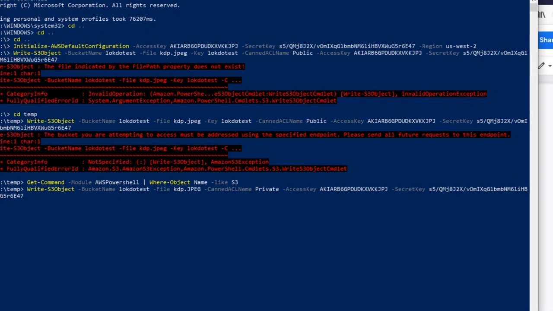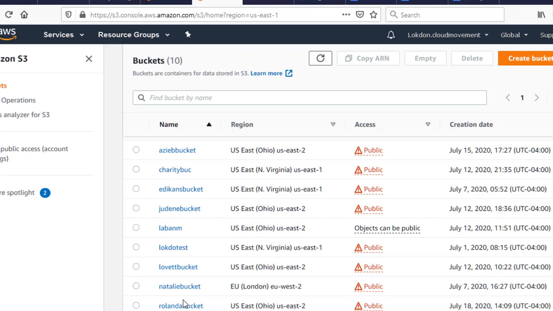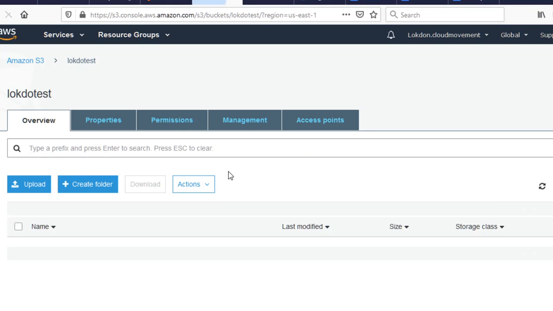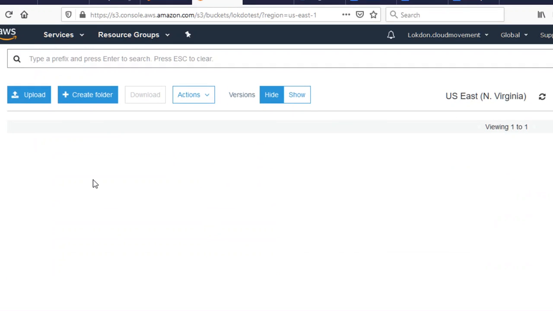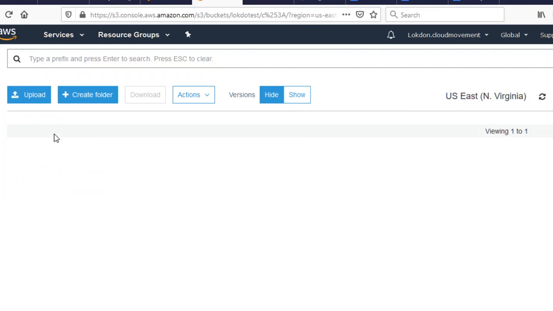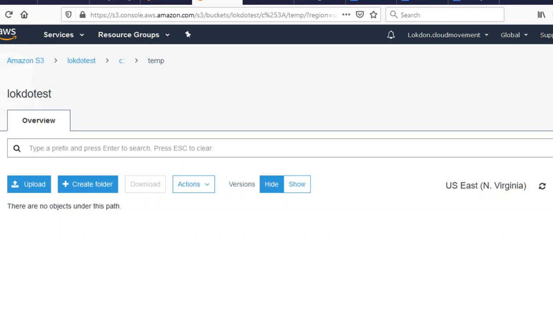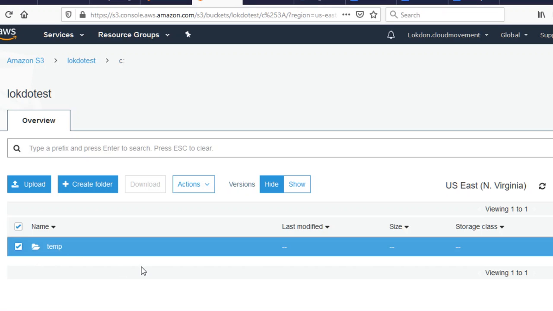If it's already back over there, it's not gonna work either. So let's go back and delete it over there. Okay, so I'm working with this lockdown test, right? So if it's already here, it's not gonna work because it's already there. It won't work. So this is a temp. Okay. So I'm gonna go back. I'm gonna delete it.